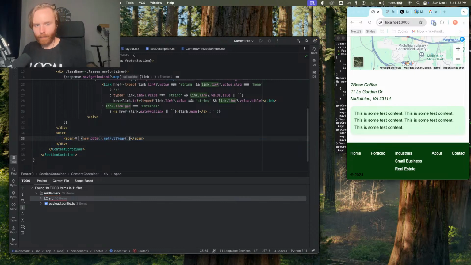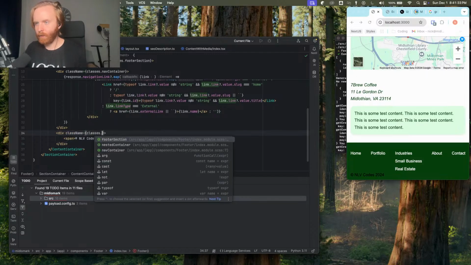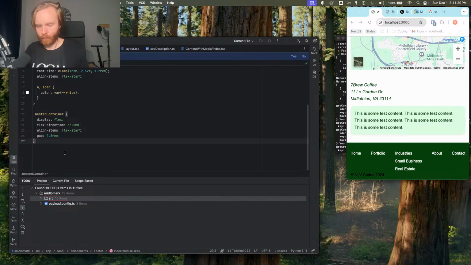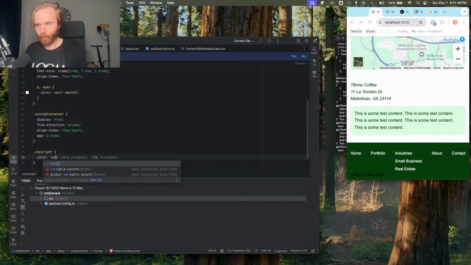Then we'll do copyright, and it'll be codes. There's that. And then we can do our class name, classes.copyright. Since it'll be the very bottom, we can do our copyright section, which is going to be a color of, let's get this into the actual color.